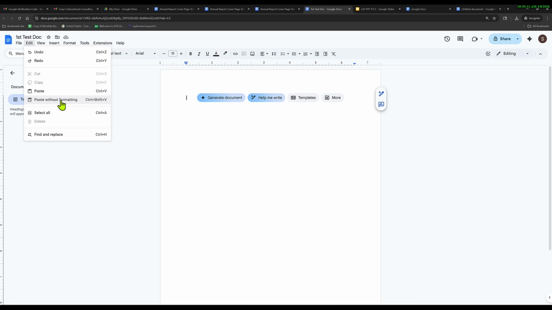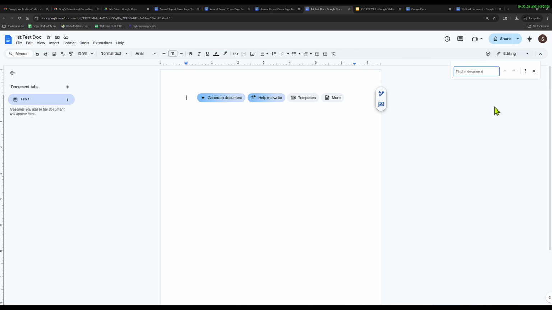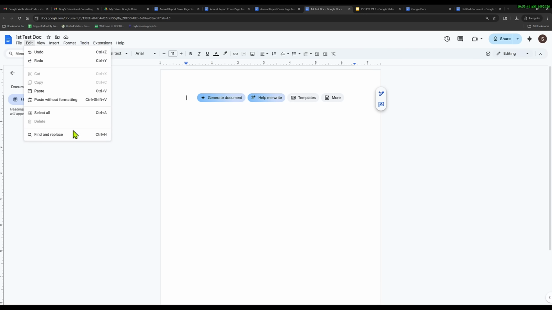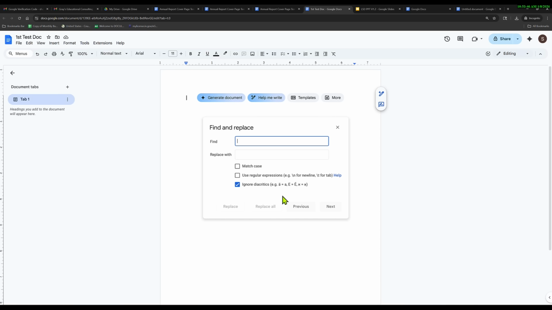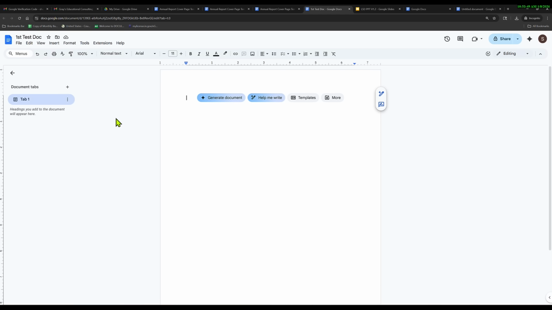That's very, very important. If you're copying and pasting from a Word document, you'll probably want to paste without formatting. If not, you're going to possibly bring the formatting over from a website, from a journal, from something, and it's going to be all cattywampus. So be careful with that. Select all. Find and replace, I use a lot, but I Control F all the time. If I need to replace something, like if I've misspelled a word consistently throughout the document, you can find and replace, and you can do all kinds of fun things.